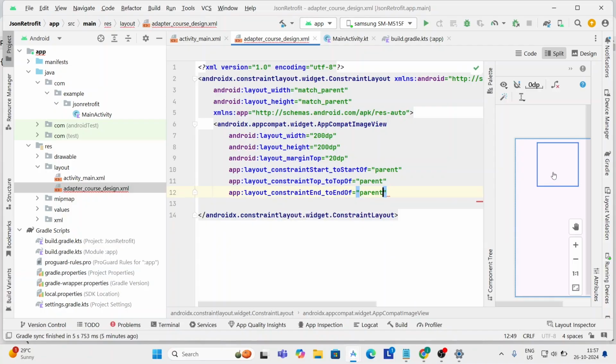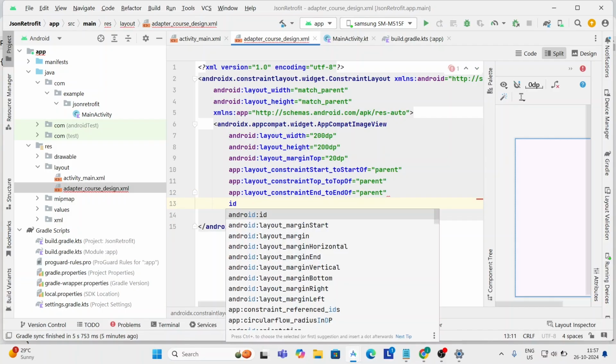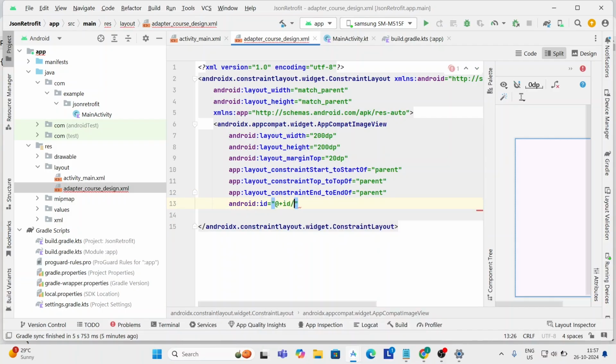As you can see, the image moves towards the center over here. Now I can also give it some ID. I'm giving it IMG. Any ID you can give.